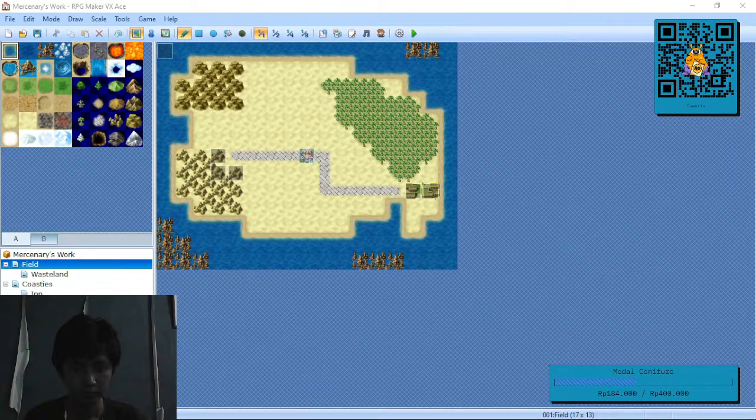Actors are RPG Maker's way of separating playable characters from everybody else. So, by default you have 10 actors. You can add more. And before I say anything else, a lot of this stuff in the database has a change maximum button. I also kind of talked about that a bit in other tutorial videos, but basically if you want to change the maximum number of actors, that's how you would do it.